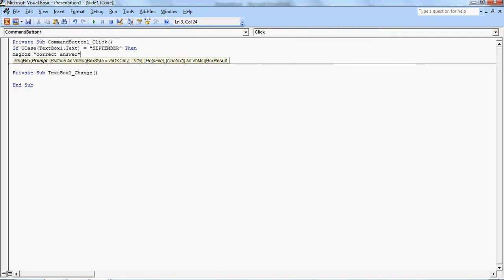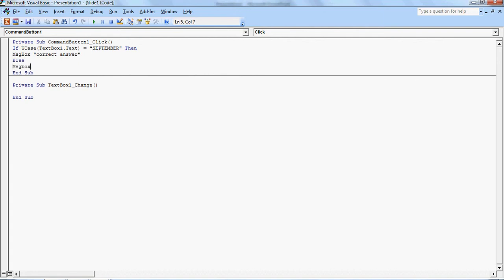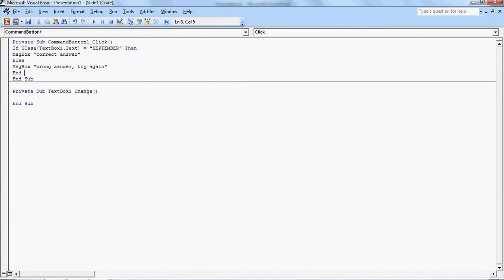If they don't have the correct answer, then you want to show the message box. Now you can tailor what you write in these boxes to be whatever you want it to be for your quiz. Okay, at the end, you always end if.